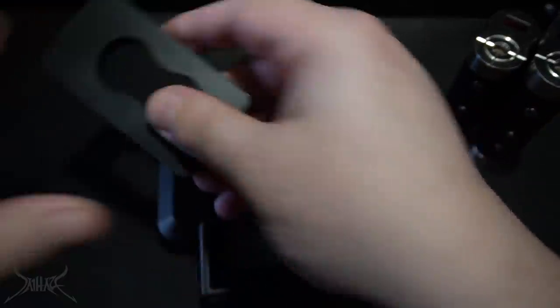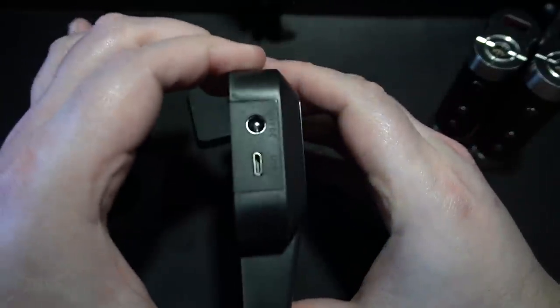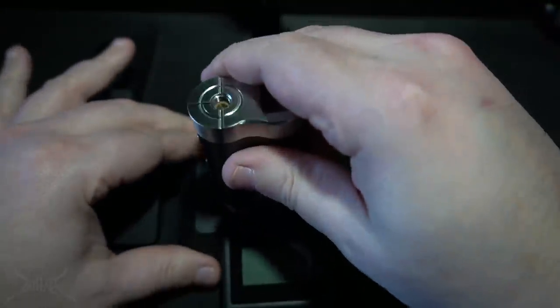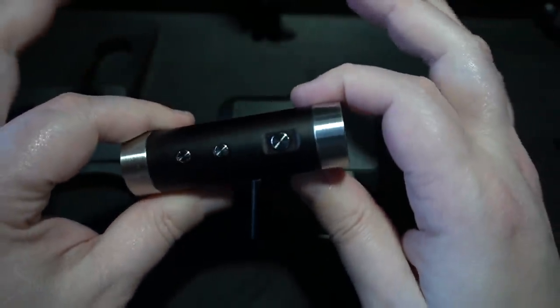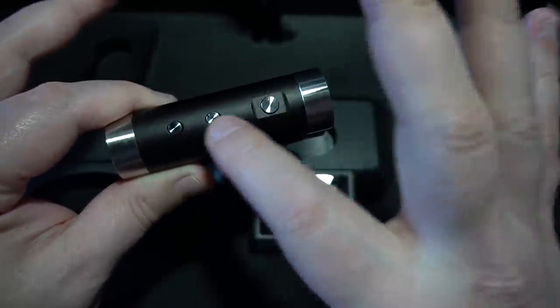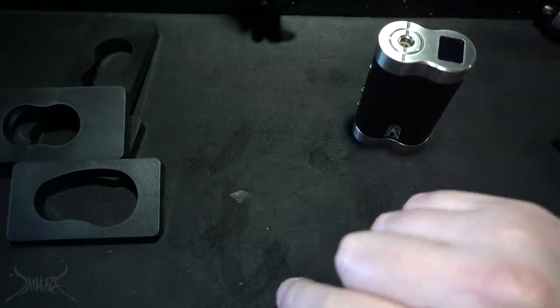I know everything I say is going to seem biased because of how I feel about die codes. This device has a micro USB and an adapter. On the bottom of all die codes you're going to see a little contact that catches on the charger plate - very simple. The one that came with this goes in just like that, with the metal contact going right in. You'll notice there is no micro USB on the Danny 21700 - die codes typically does that. The way they look at it is they ship it with updated firmware, and they don't do a lot of what DNA does as far as profiles - all of that is configurable with the buttons.